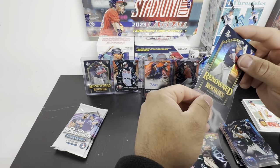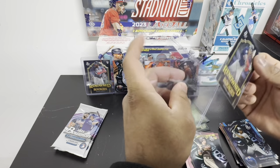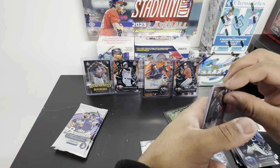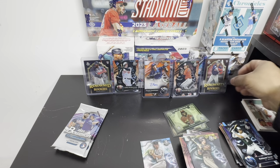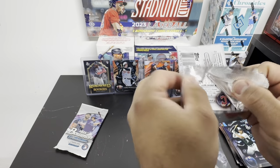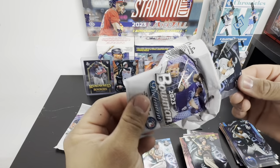He's a stud. He's going to be a stud for years and years and years to come. Super good. He's a stud out there. Little guy, but he can rake and he can field. Matsusaka Yoshida. Okay. Man, we got some pretty good cards. See if we can pull something out of that. Okay. I said I was going to use the scissors. I went back to my hands.